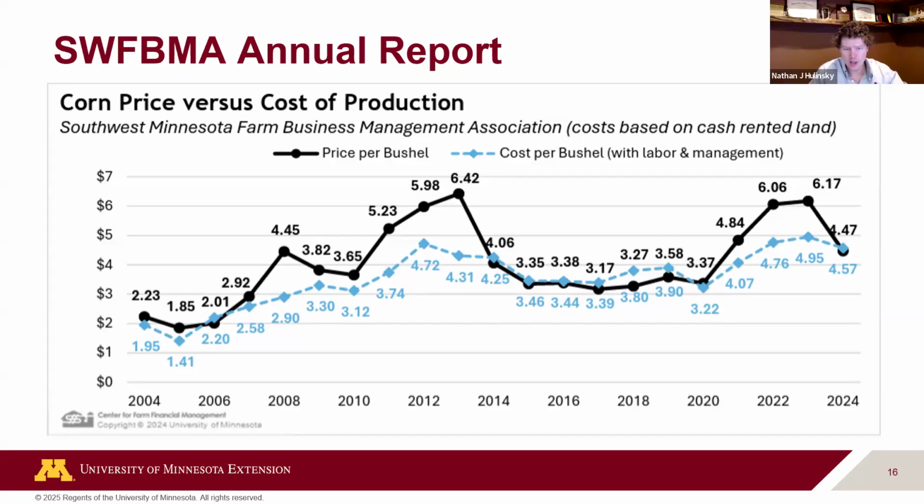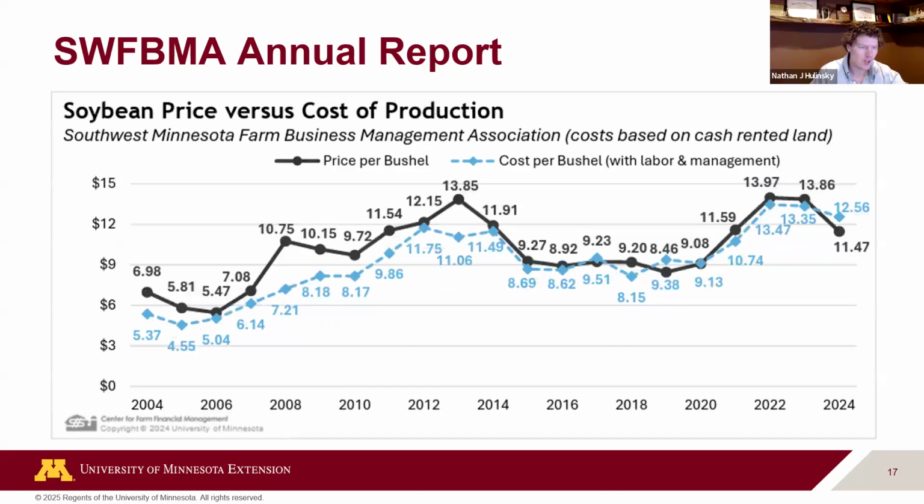2014 through 2020, we can see the cost of production and the average price received are the same, right? They were selling at break even. There weren't many profits. 2020, 21, 22, strong incomes again, as we can see in the far right of that screen, where farmers were selling for above $1 per bushel profit, a humongous profit. 2024, profits vanished.